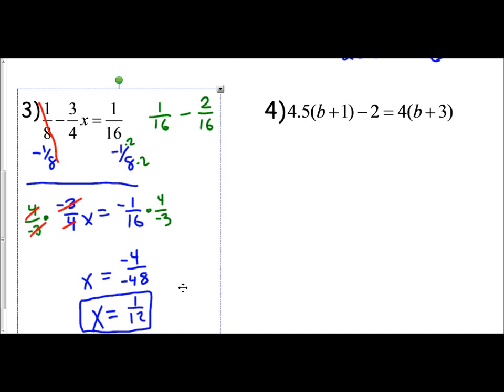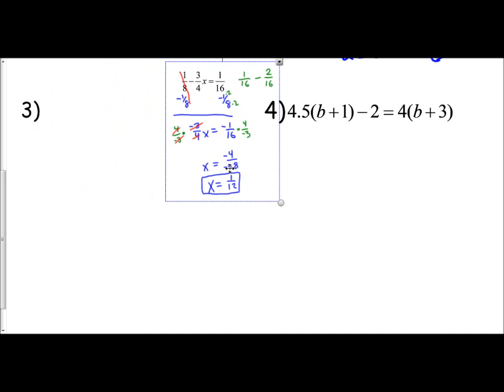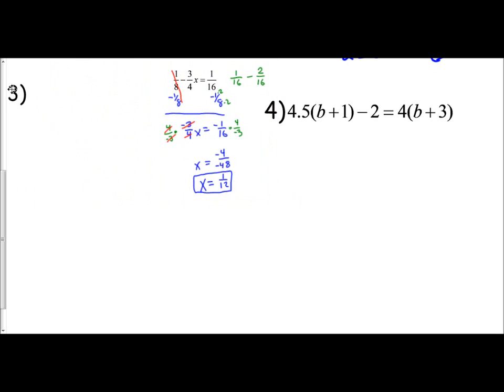Now we're going to examine how to do this problem differently. So I'm going to take this, shrink it down, move it over, give me some room. Now the other way to do the problem, students don't like fractions. And so what you can do is you can find the common denominator of all of the denominators, 8, 4, and 16. The common denominator is 16. So what I can do is multiply the left side and the right side by 16.